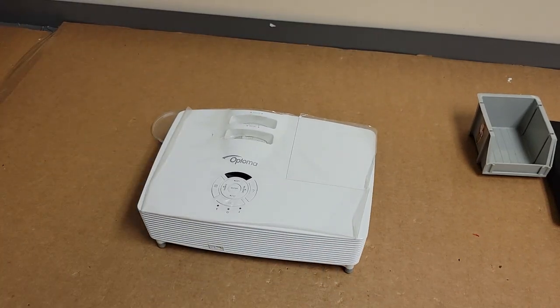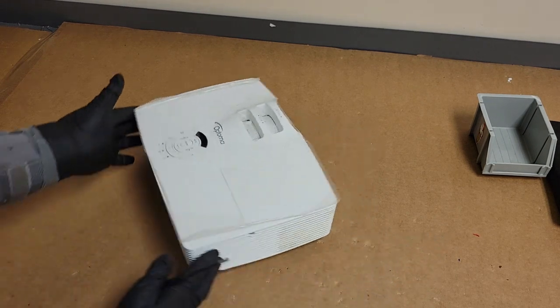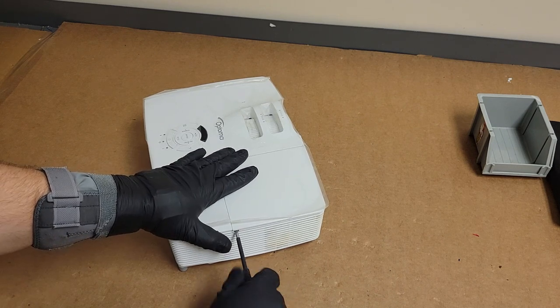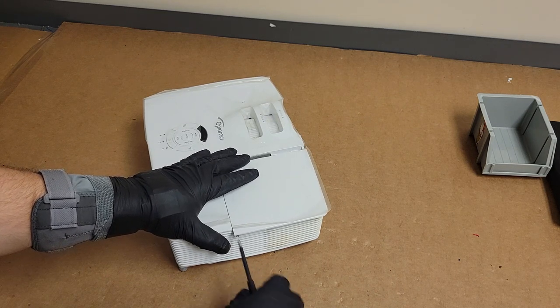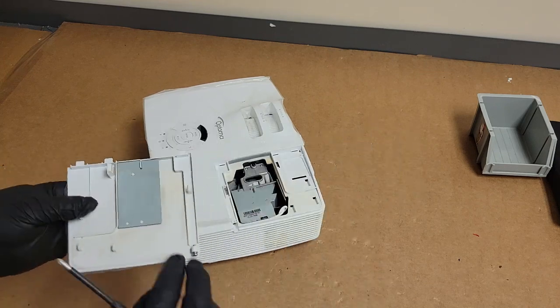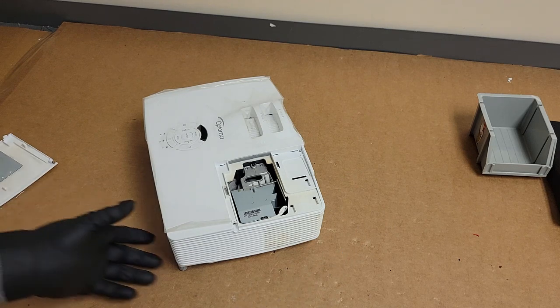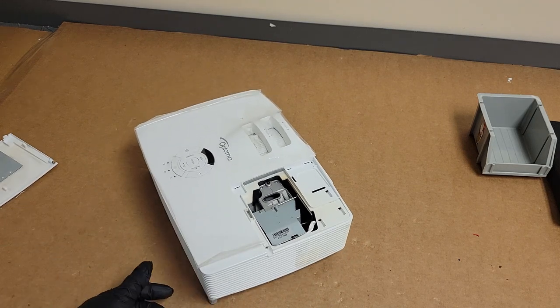It was packed really well, which is good, because lately I've had a few poorly packed units that have made me sad. But like all of them, before we fire it up, let's open up the lamp assembly housing area, the lamp basket, and just give it a double check. Yeah, no obvious problems. There's some dust, but I'm not seeing anything crazy.